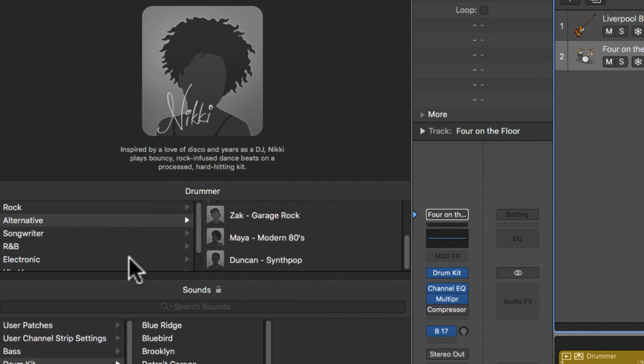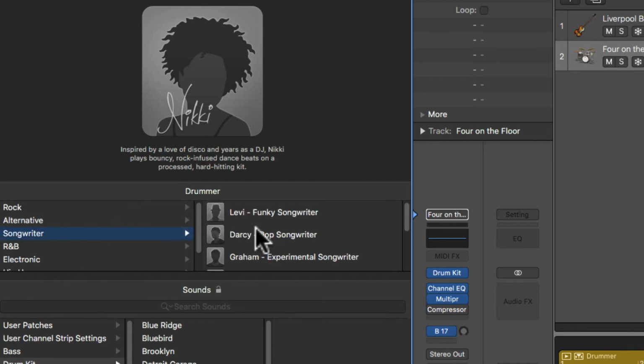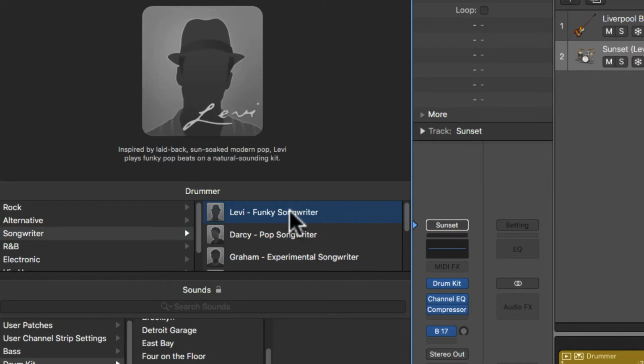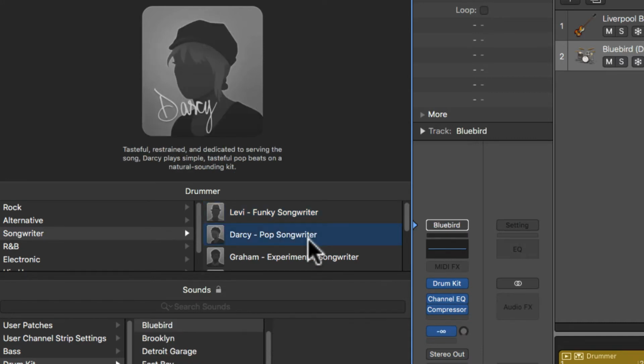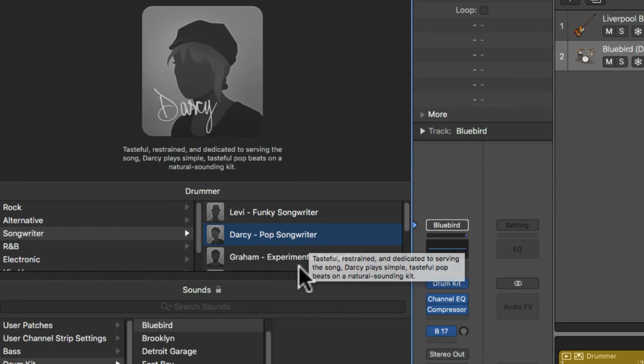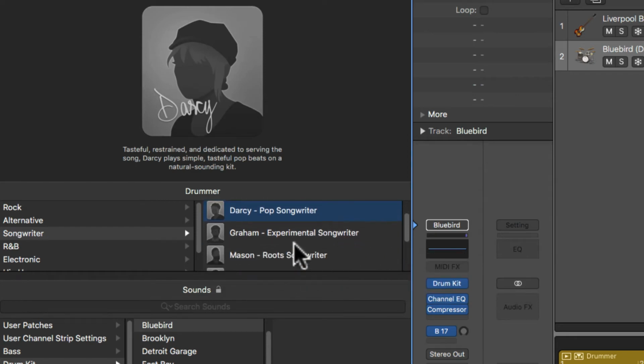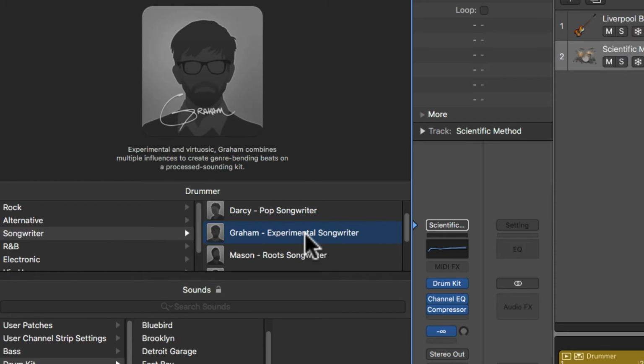Now let's go through these other ones real quick. So we got Levi. He's another funky drummer, funky songwriter on a different kit, of course. Pop singer, songwriter. Experimental songwriter.